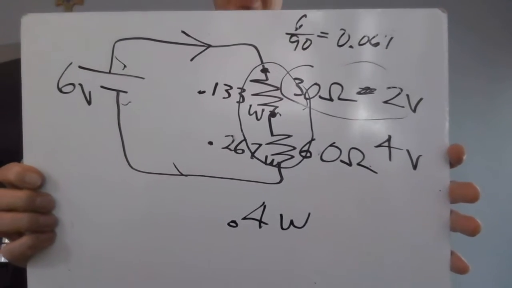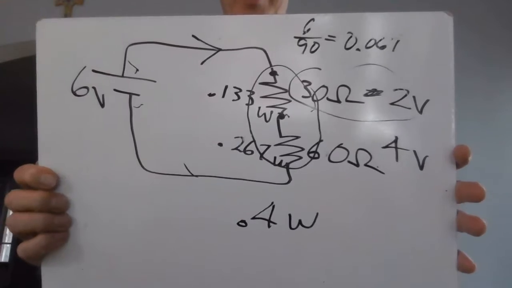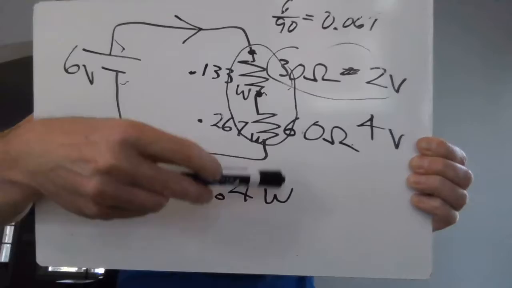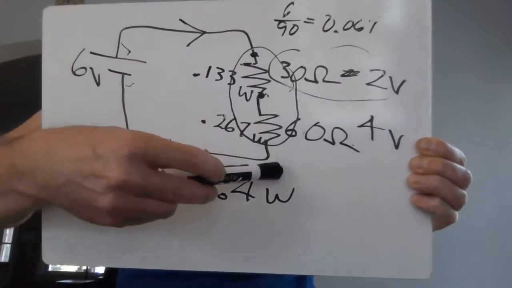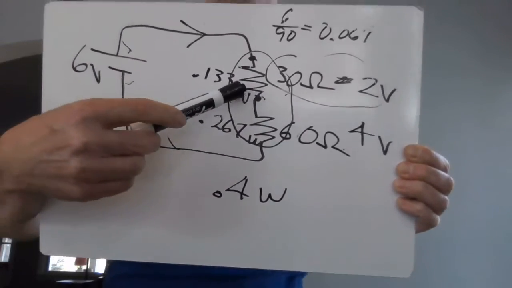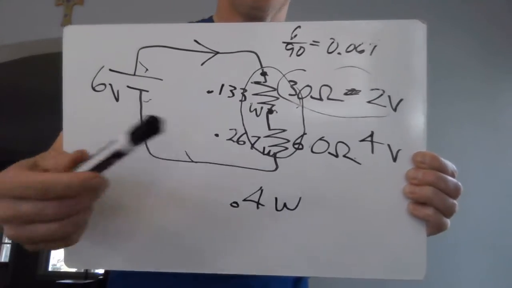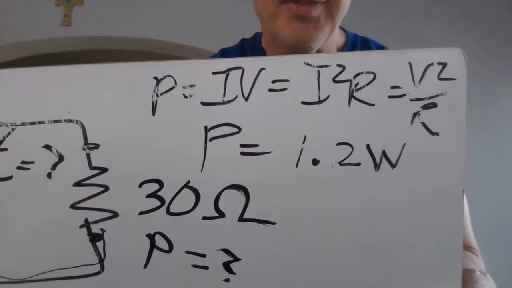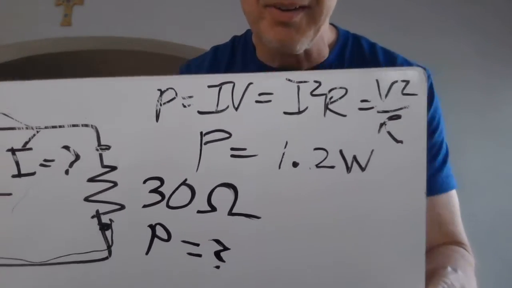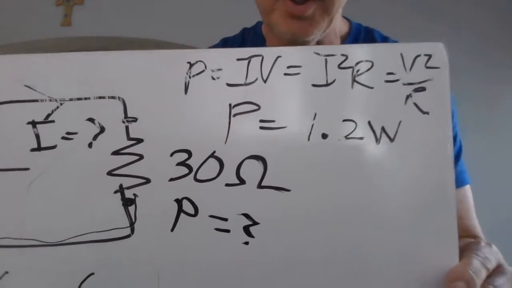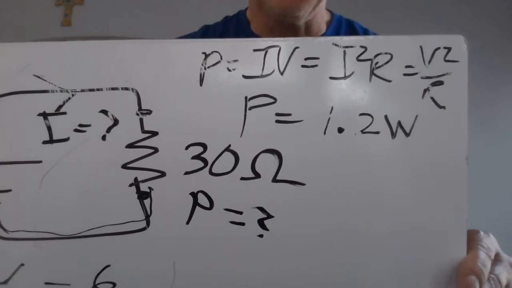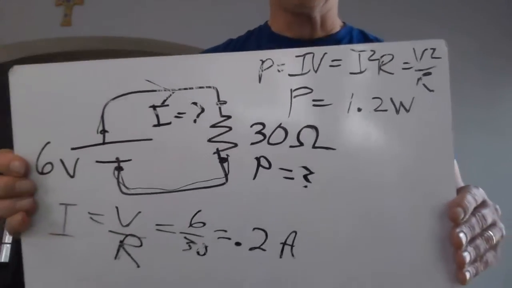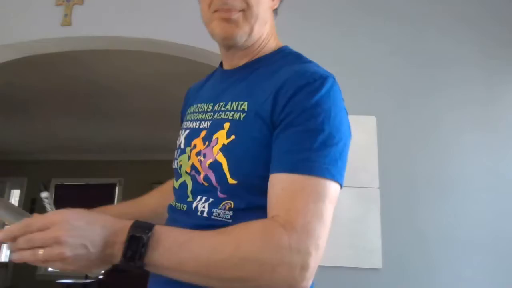Then we did circuits in series, resistors in series, where they add up and the voltage splits across them. So the total voltage or potential difference across the two of them is the sum of the two potential differences. The total resistance is simply the sum of the resistances. And we also figured out that if P equals IV and V equals IR, then P equals I squared R and V squared over R, and stuff like that.